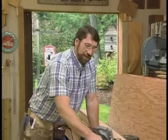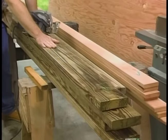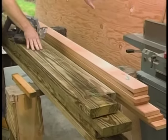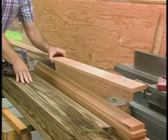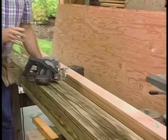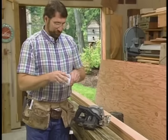We're going to get started with the largest element of the playhouse, the floor platform. The frame is made from 2x6 pressure treated lumber. The inside of the playhouse will be covered with plywood, and the porch will get square edge fir. The first thing I want to do is cut the floor joist.